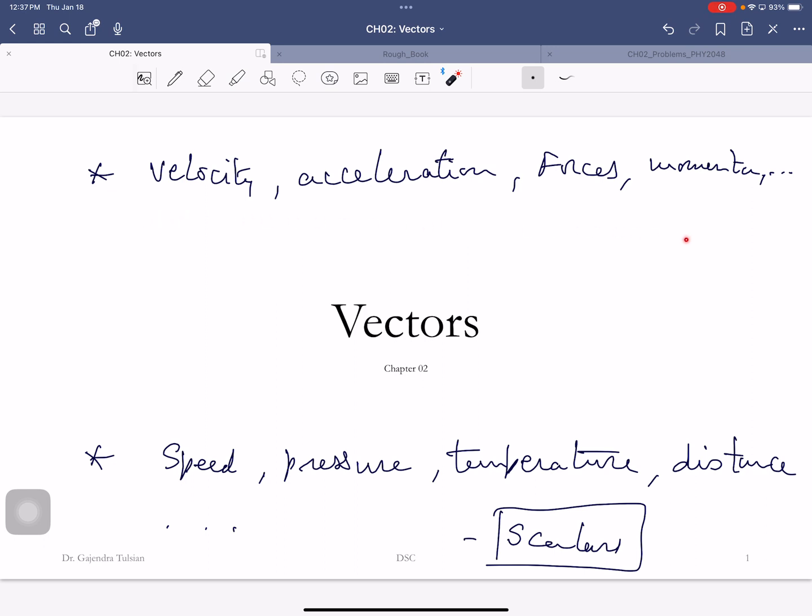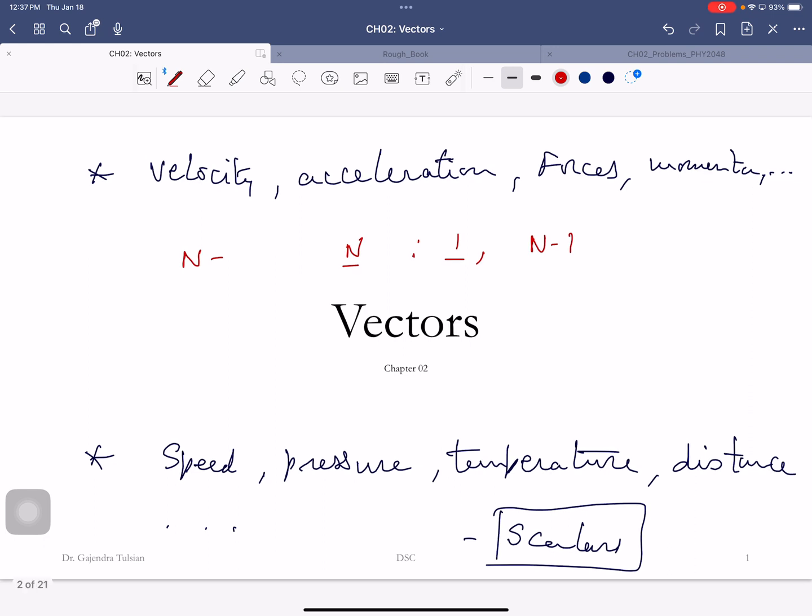So how many numbers do you need for vectors? Three numbers. It turns out that in n dimensions, you need n numbers. One for the magnitude, and how many numbers for the direction? n minus one, very good. So if you're in 4 dimensions, you need 3 numbers for the direction. But we are dealing with 3-dimensional vectors, so we'll use 3 numbers.